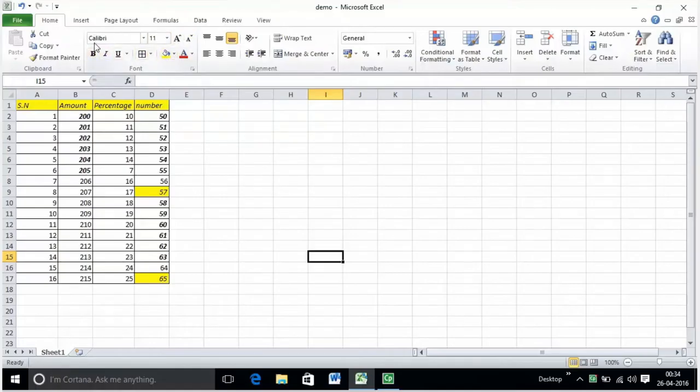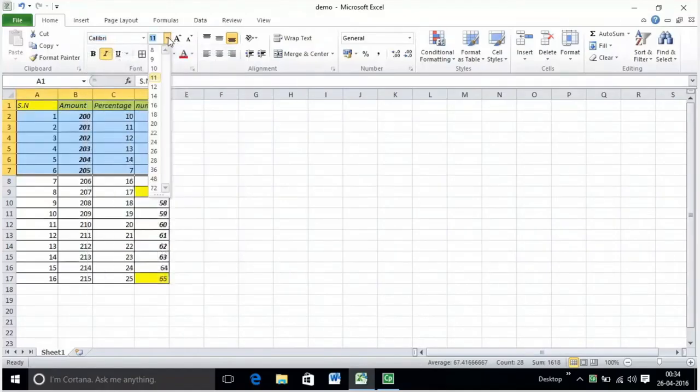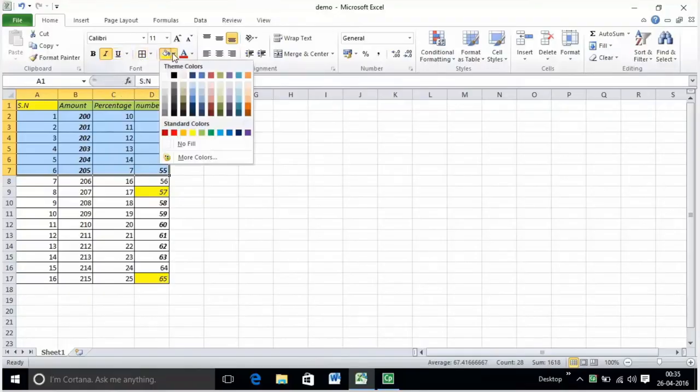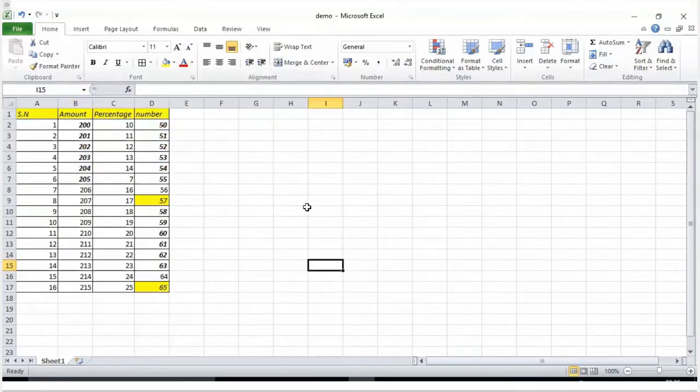You can change the font or font size for selected cells or ranges in a worksheet. You can also change the default font and font size that are used in new workbooks. Font group contains commands like changing font and font size, bold, italic, and underline, adding borders, changing font color, adding fill color for a cell or group of cells. Change the font or font size in a worksheet.